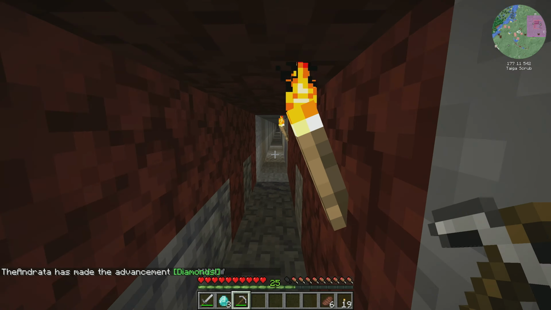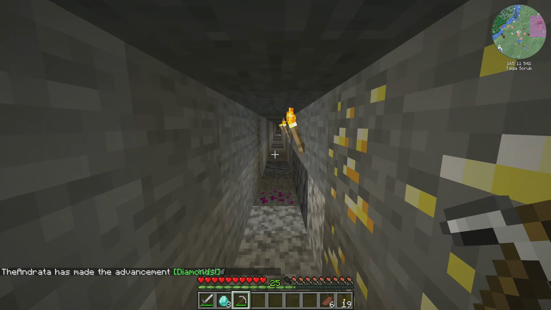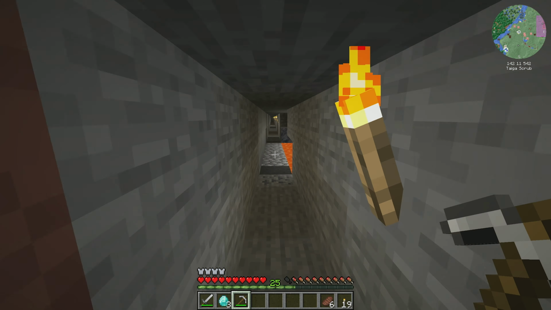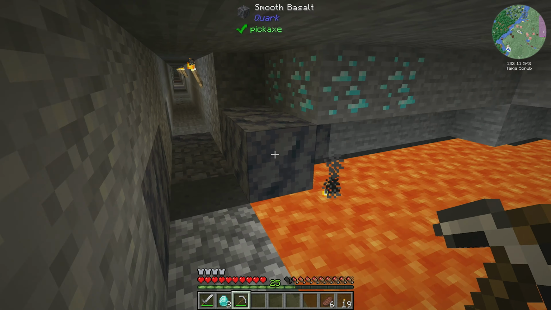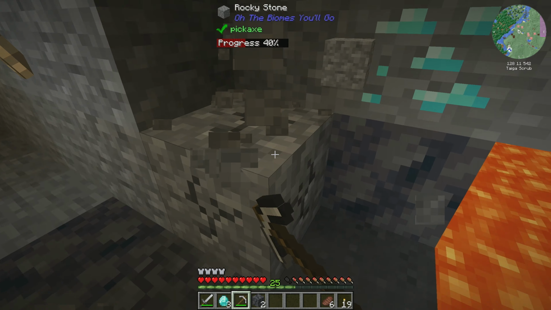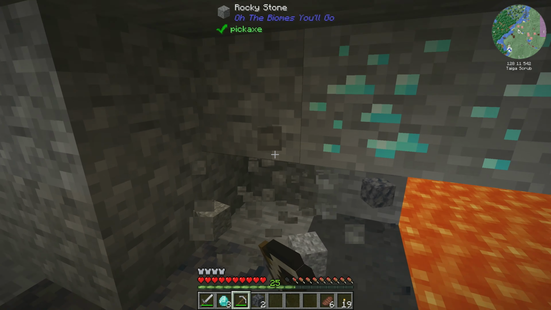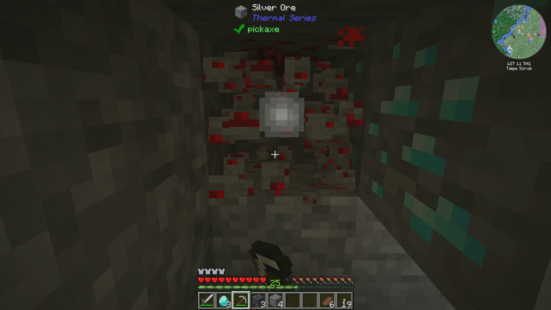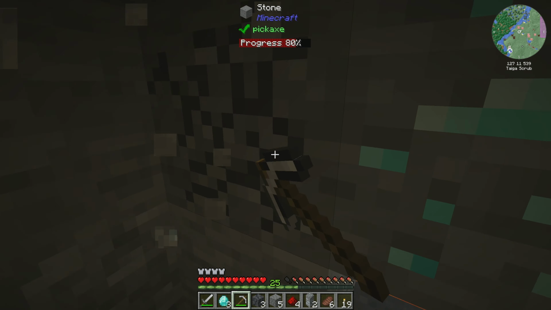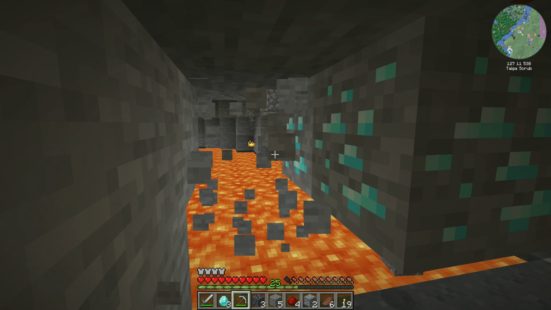I went mining for a while and just kept going straight ahead until we ran into, well, more diamonds. There's some diamonds over here. Now, I didn't get these ones, and I also didn't clear this out. I probably should have, but I didn't want to risk losing the diamonds for whatever reason. So we're going to go ahead and clear this area out.